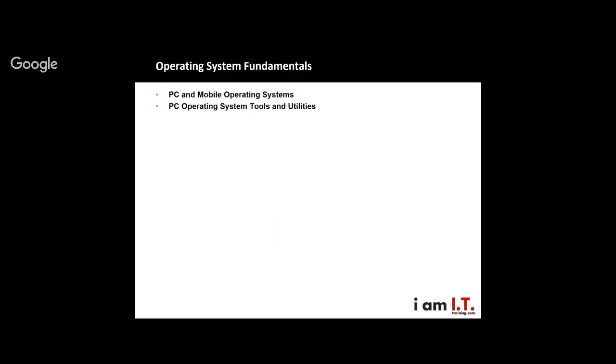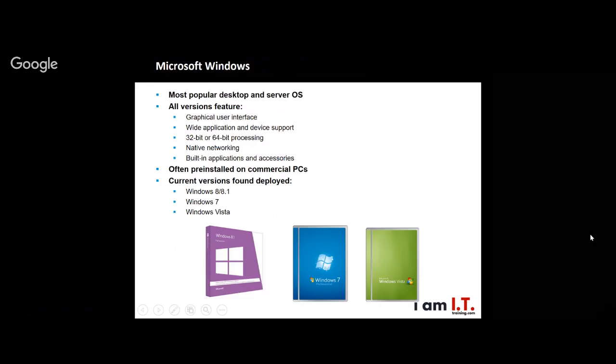And that includes tablets, phones, and phablets are going to have the same OS as phones because they are phones. They're just bigger phones. So our most popular, our biggest hitter, is going to be Windows. It is the most widely deployed OS on both desktops and servers in the entire world. So there are 3 versions of Windows that you'll be tested on and that are considered new.